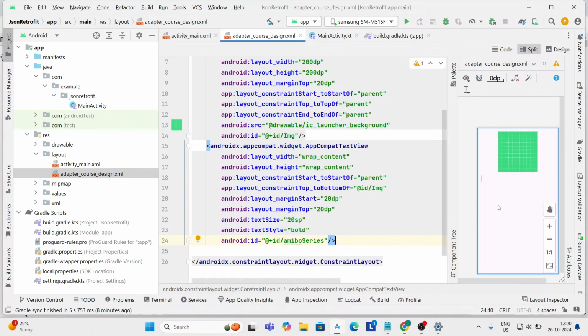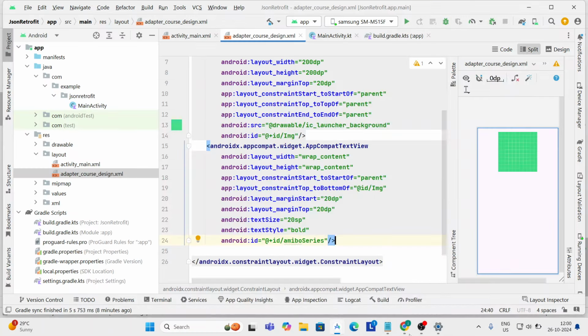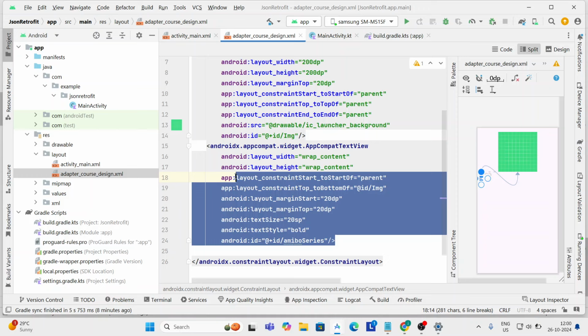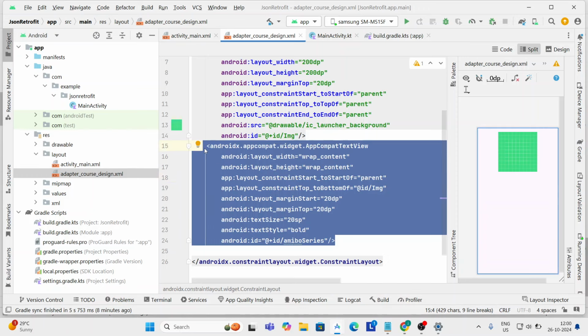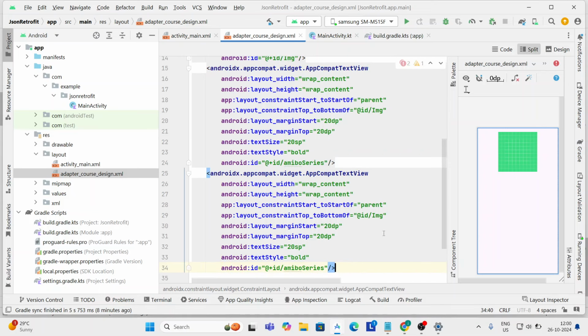Now I need to take one more text view below this. The next field I'm going to take is character. Let's copy this text view. I'm saving some time. Control C and let's paste it over here, Control V. Now I need to change the ID.